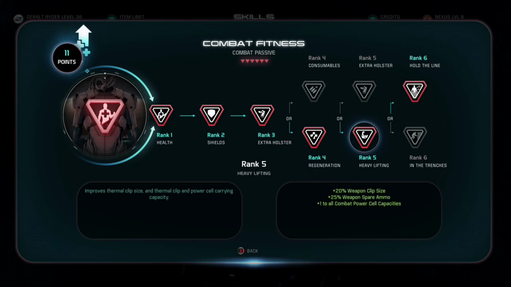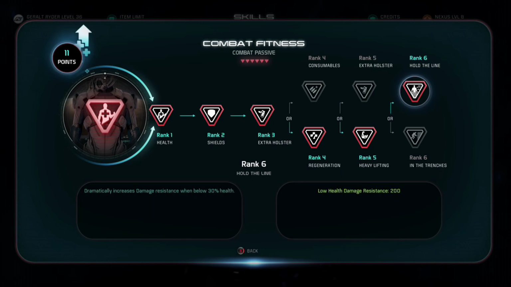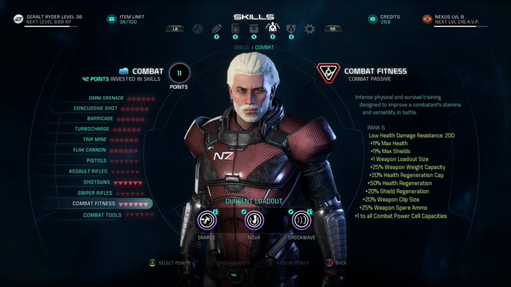Combat fitness, the big thing here I want to talk about is rank 6, hold the line. When my health gets below 30%, I get a really big boost in damage resistance, which pairs nicely with saving barrier from earlier. When my health gets to 25%, my shields restore to 100%. So those two work really nicely in survivability.